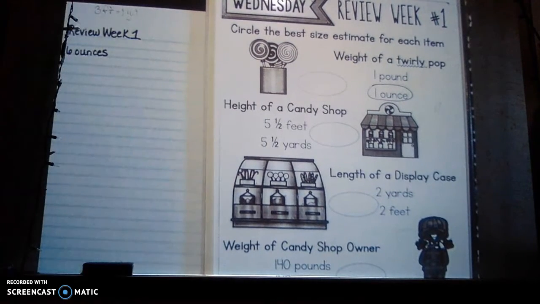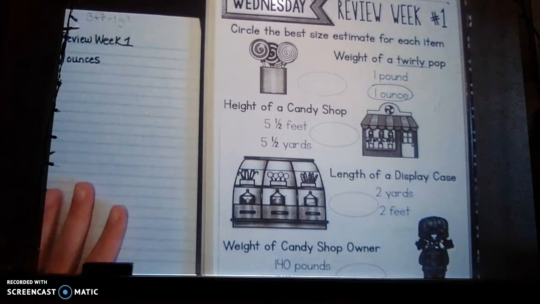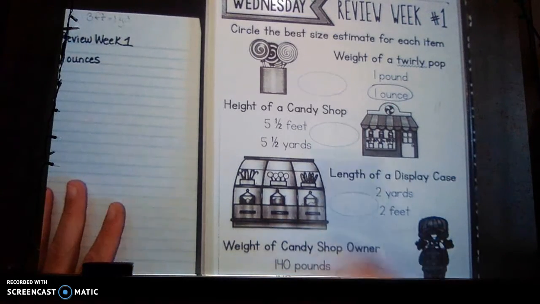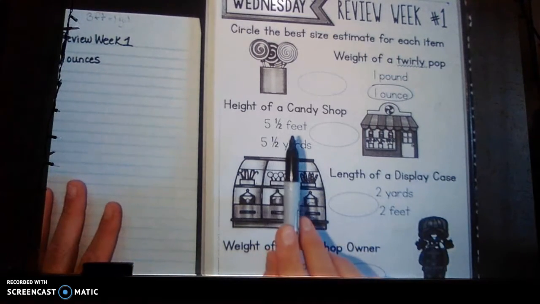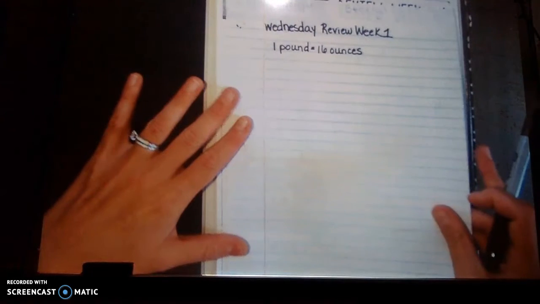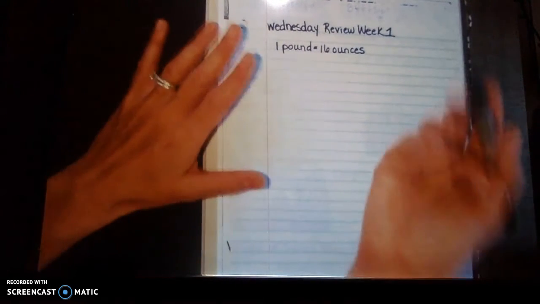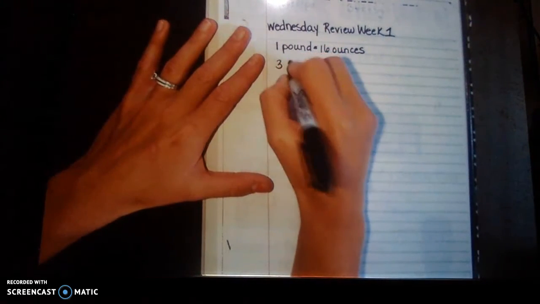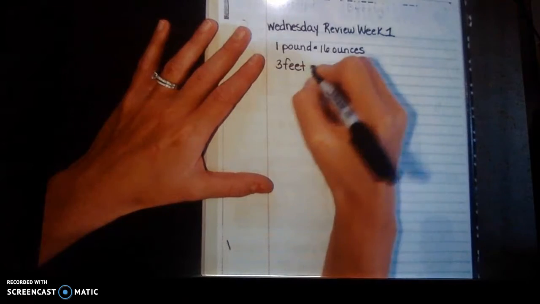Okay, the next one we're thinking about the height of a candy shop. There's my picture of a candy shop. Is that going to be in feet, or is that going to be in yards? So what do I know? Let's see. I know that there are 3 feet in a yard.